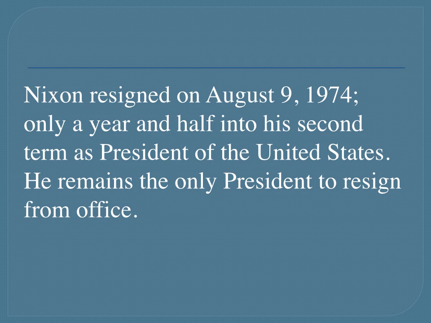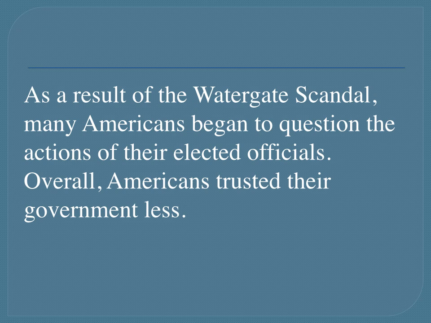Nixon himself resigned on August 9, 1974, only a year and a half into his second term as President of the United States. He remains the only president to resign from office. As a result of the Watergate scandal, many Americans began to question the actions of their elected officials. Overall, Americans trusted their government less.